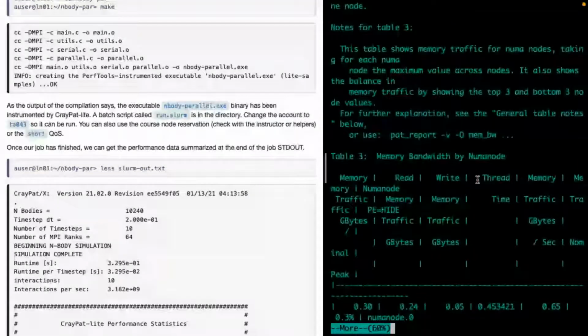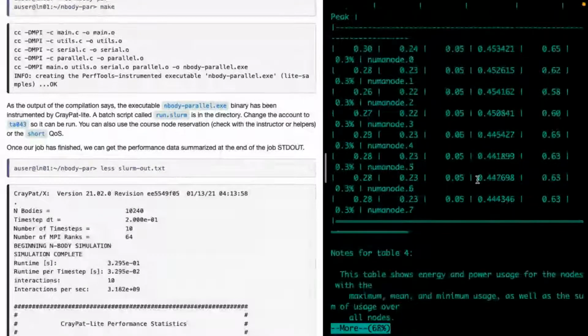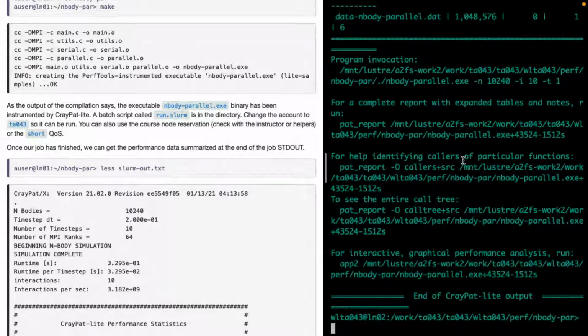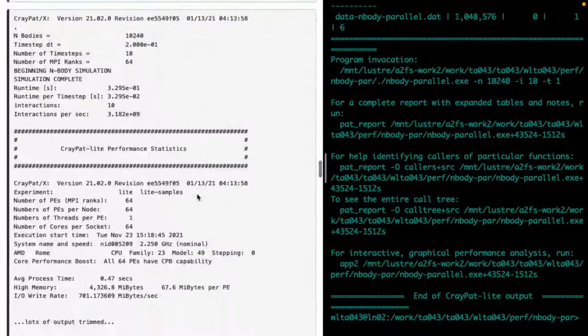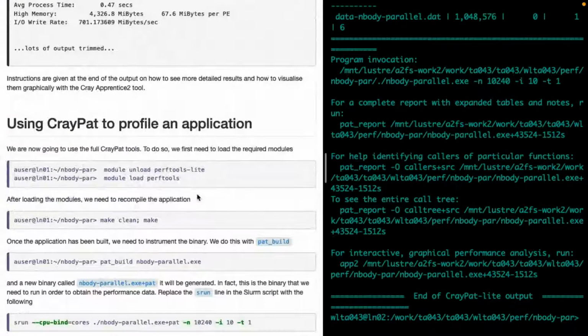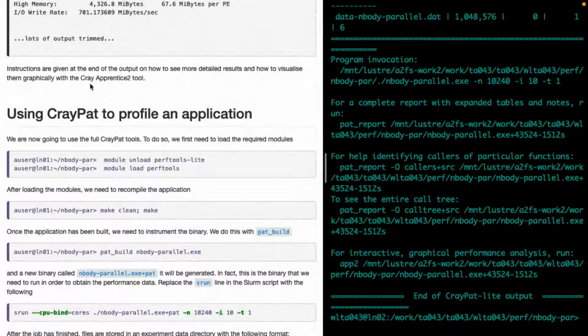It goes on and on. There's lots and lots of information available here. You can scroll through and see whatever is useful for what you're trying to find out. And we can check that out with Apprentice too.